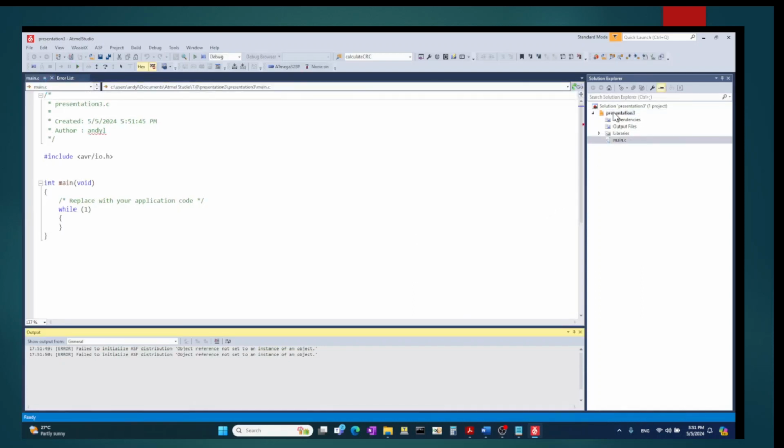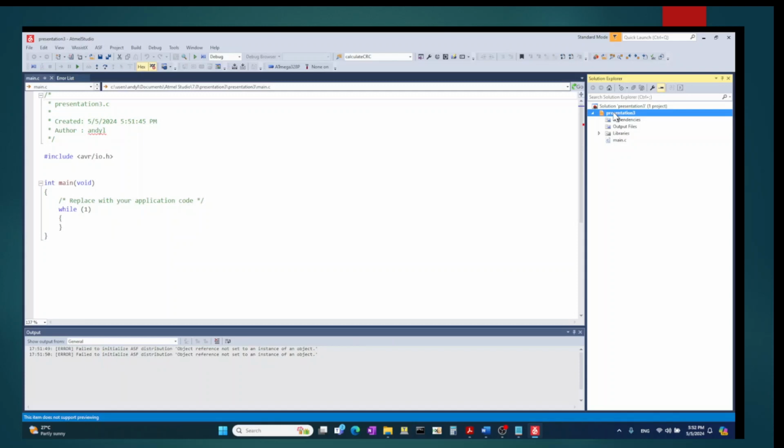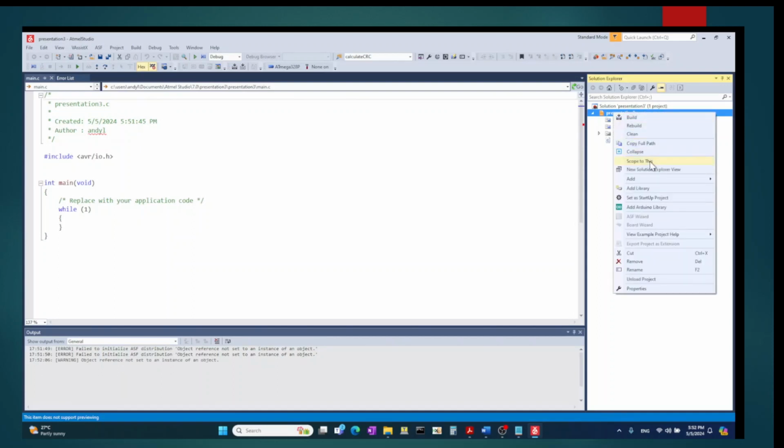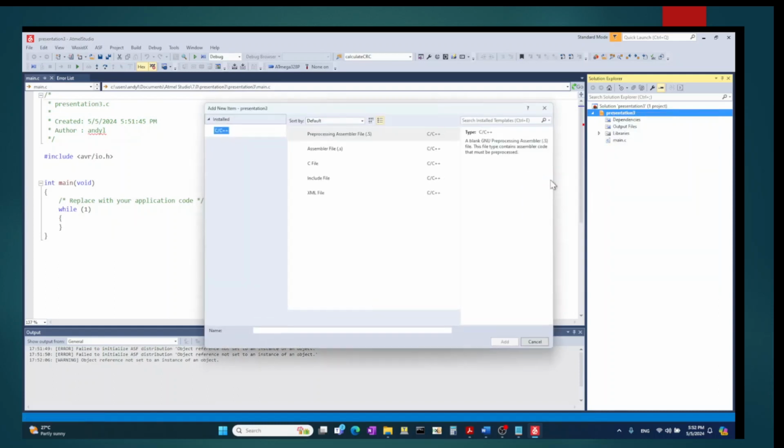Now we click under the Presentation3, top of the file, and then we right click and we say Add New Item, and then we're going to use an include file, which we're going to call layer1.h.